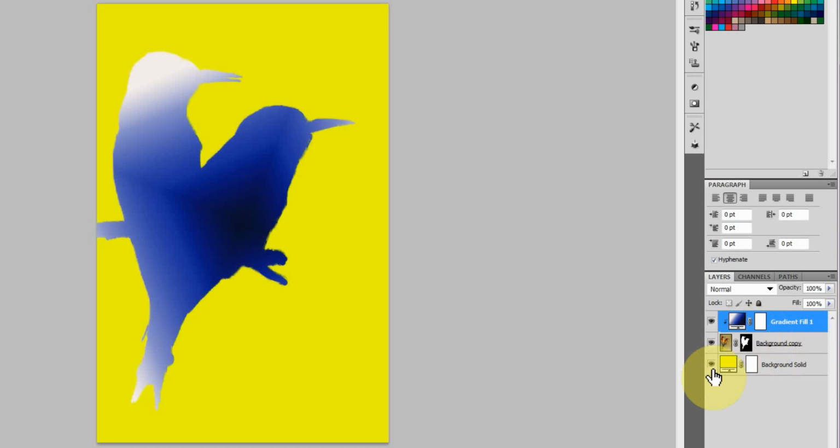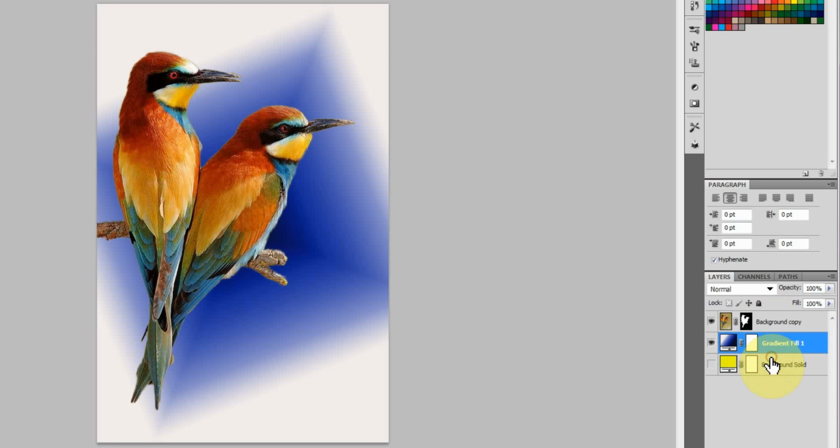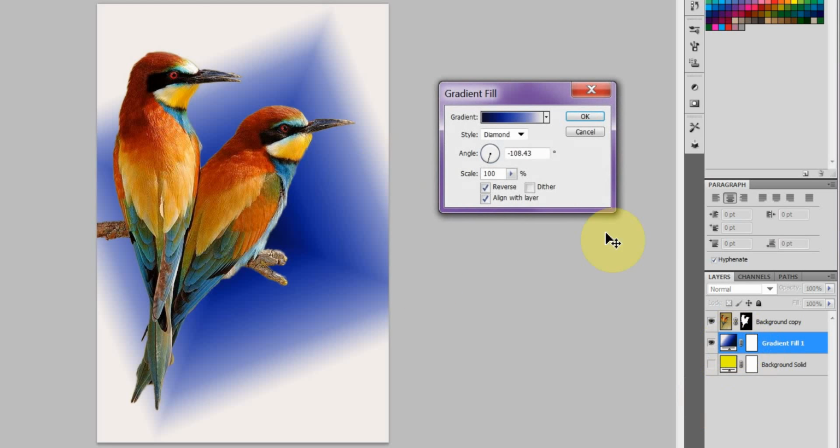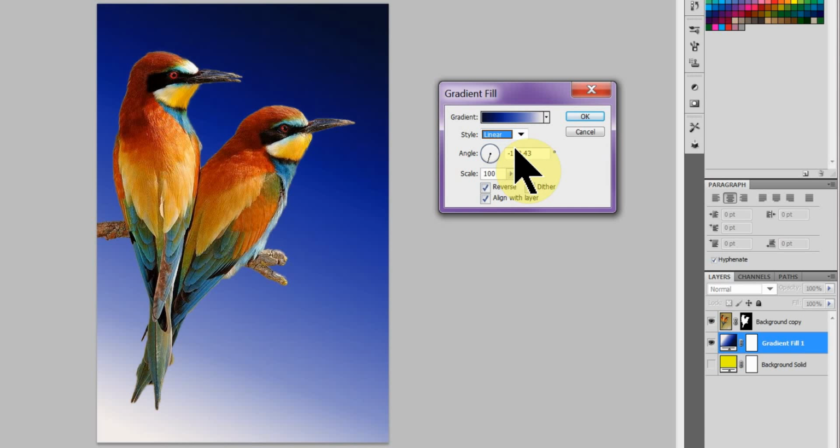And if I want to do that, I could hide this. I could ungroup this. So I'm going to hold Alt and ungroup it, and then I'm going to hide this, and I'm going to grab this and drag it underneath that one, and now take a look at what happened. That gradient layer is on the background, the birds are still there, and if I want to change anything, I just double click it and open it up and say, you know what, I decided I wanted a radial, or I wanted a linear, or whatever it was that I wanted.